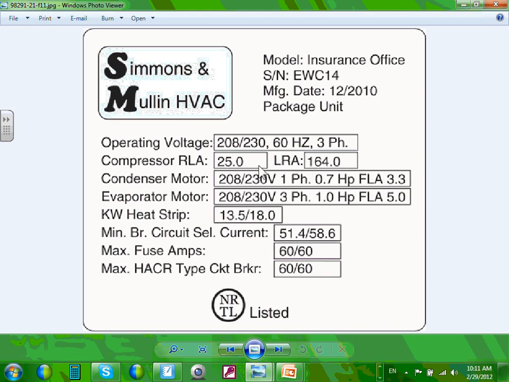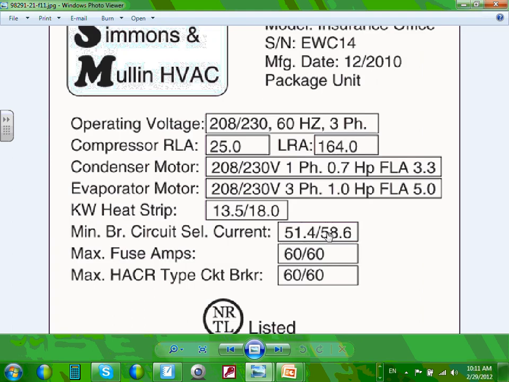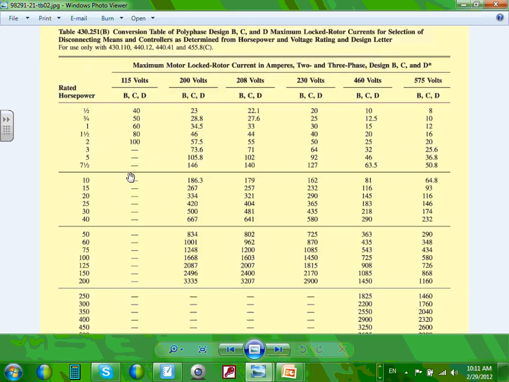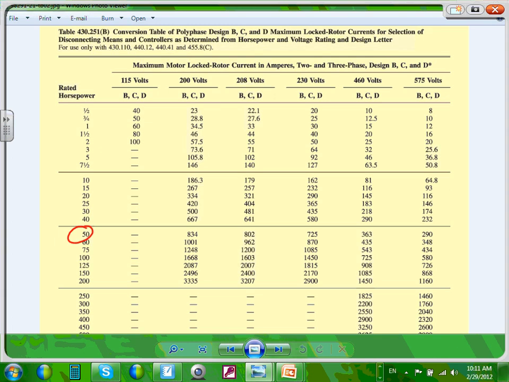If you guys don't mind, we use 58.6. Can you see where it says 58.6, and 164? Let's size the horsepower based on 58.6. We did the calculation for this, and we came up with 10, right? That's based on locked rotor current. So remember that one. We came up with 10.